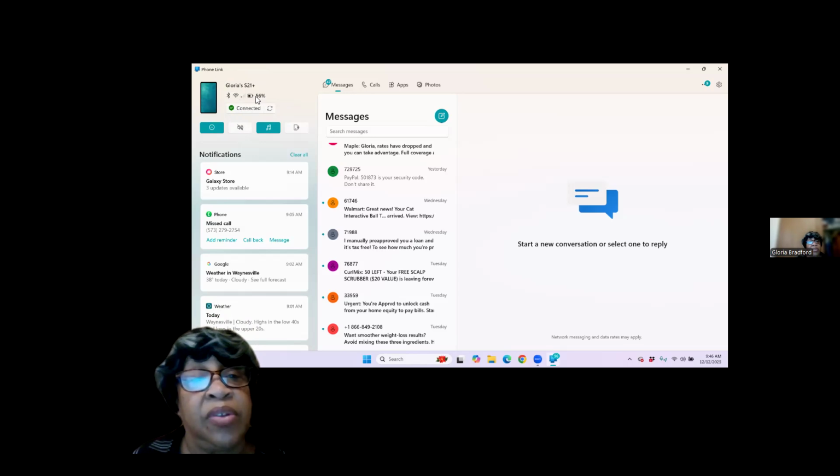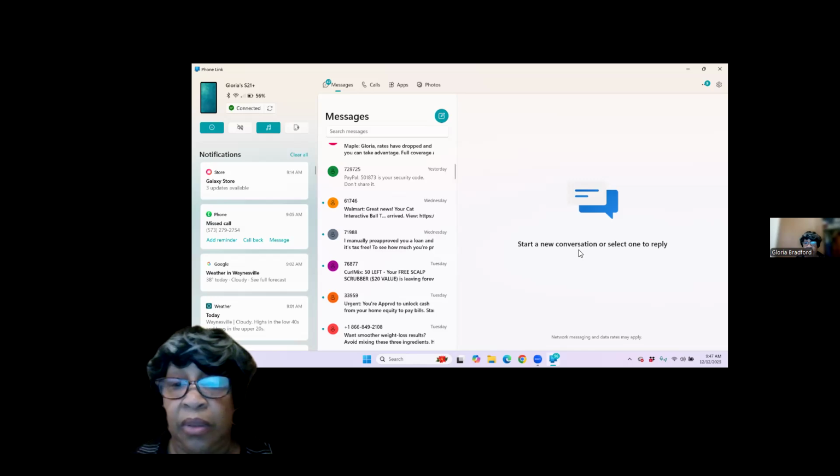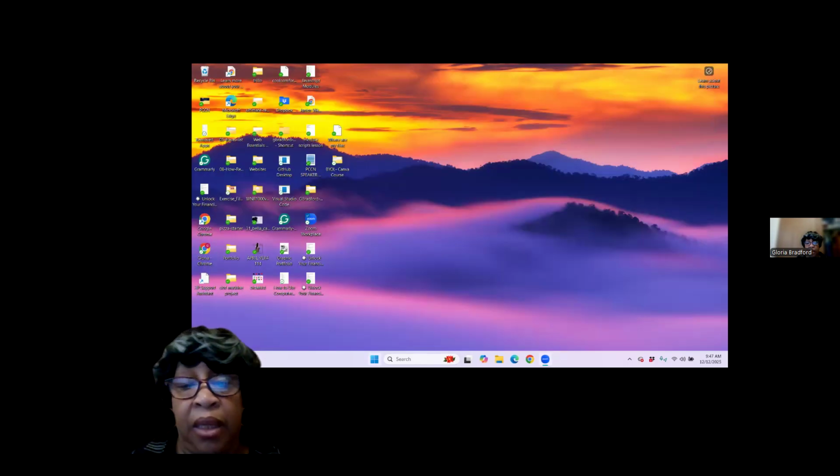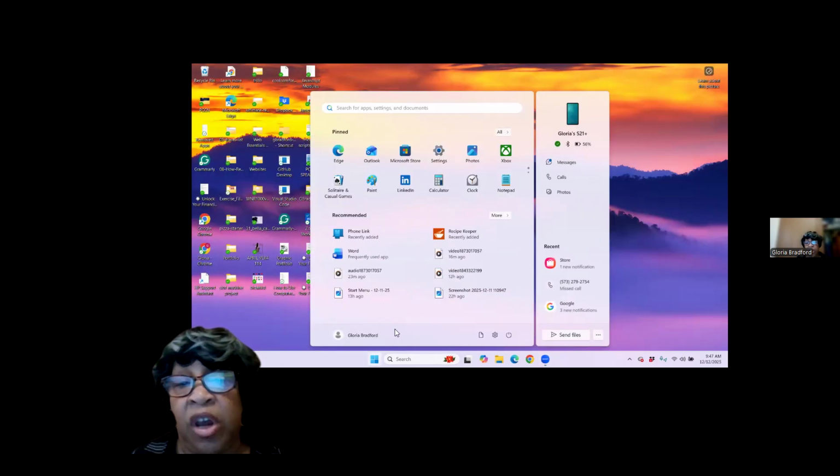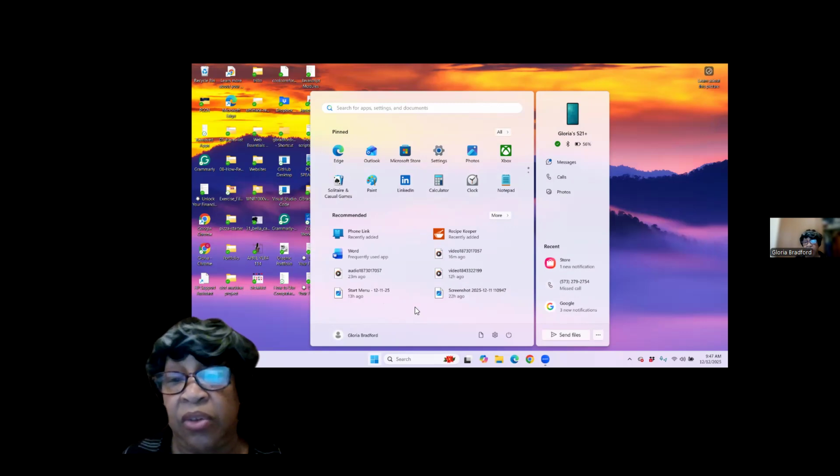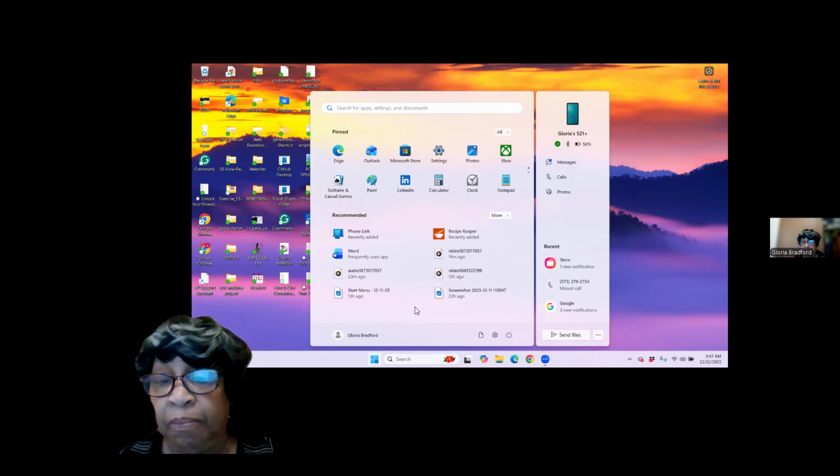And I think this is saying how much battery life the phone has. So that's it on that. So we'll go back to, and when I close this down, it won't go back to the start menu. So I'll go back, close that down, and I have to open the start menu back up again. But that's a simple thing to do. So it's not a big deal.